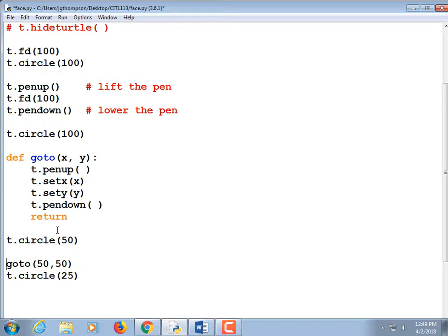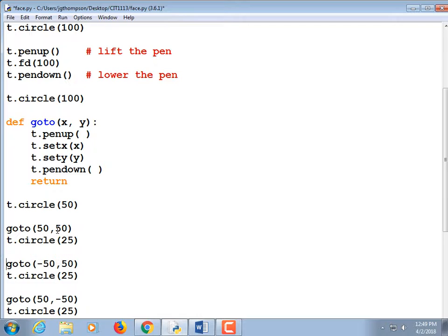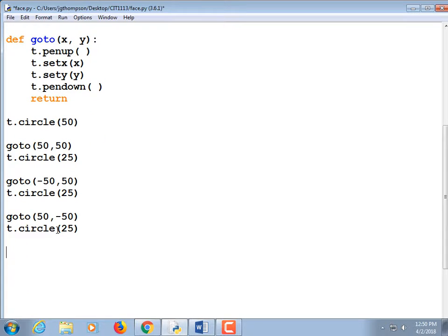And let's go to a different position. All we're doing is testing it. We're not really drawing anything. Negative 50, 50. T dot circle 25. And then go to 50, negative 50. T dot circle. Here's about the time that I wish I'd started copying and pasting. So far I have 3 goTo statements. And then the last one, I'm going to go to negative 50, negative 50, and draw a circle. T dot circle 25.